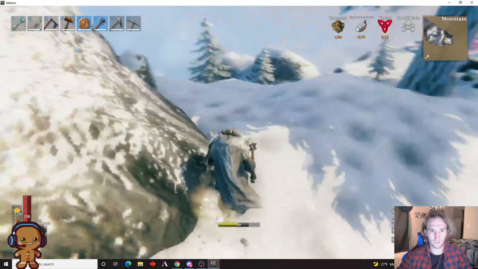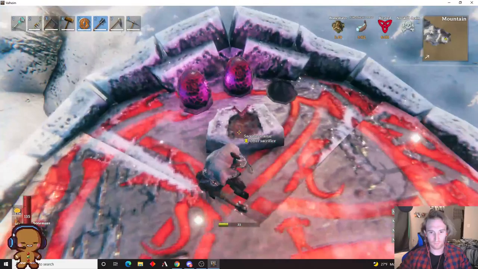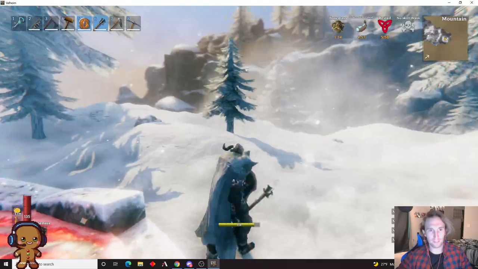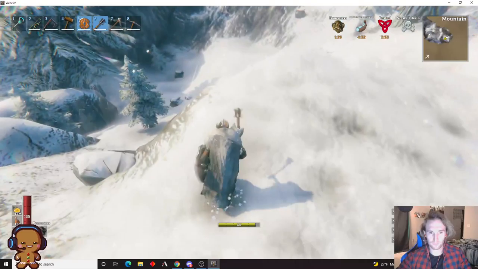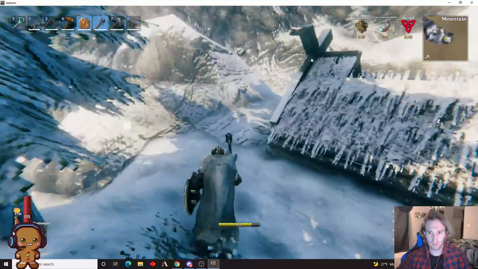Now we just need to find a third dragon egg. Need to find one more. Well, where is our third dragon egg? It would be too simple if it's over that way. It would be much too simple. But sometimes the simplest things. Let's actually fix this house real quick.